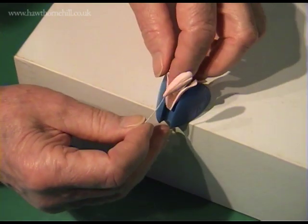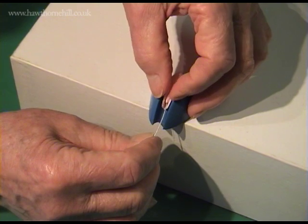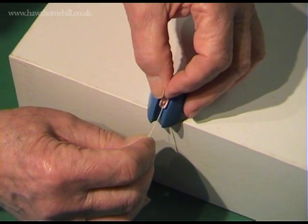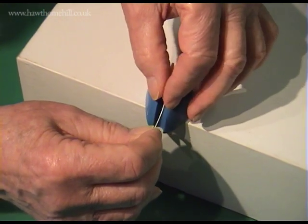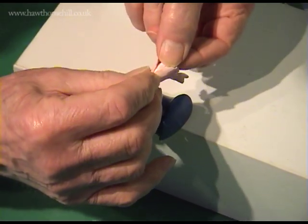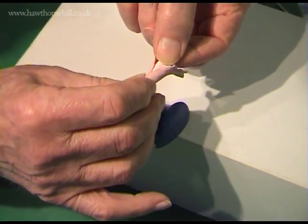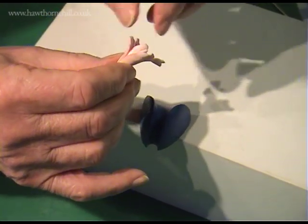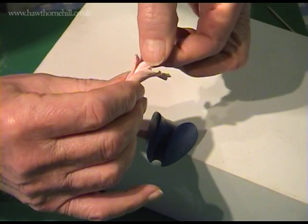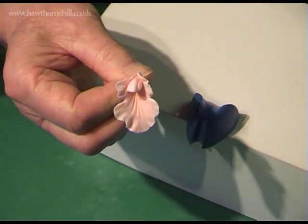You place the column petal above it like that, so you can pull it down. At the same time, just tighten the main petal against it. So there it is, it sticks well. Once it's stuck, you can actually model it a little bit like that, and then open the petals out slightly to make the correct shapes. And there it is.